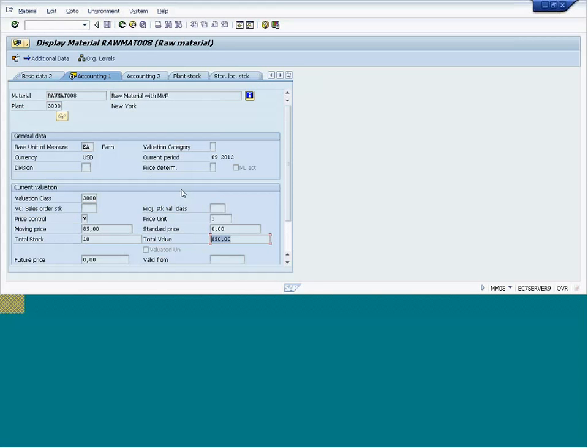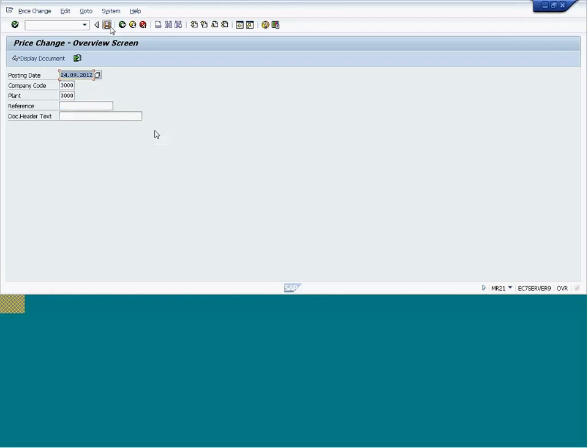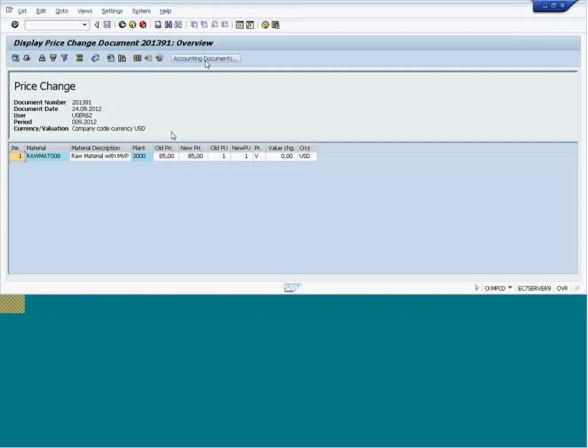Okay, so does it make sense now? Yes. So here the statistical price is like standard price in this case. For B it is statistical, so it is 0, right? I can go again to the same MR21 here, so that I can change that value. So the moment I put it here, it will come here, $85. So now I can put like $100 here. Doesn't matter, right? As long as I don't change this particular price, it's okay, right? It doesn't generate any accounting documents. For example, if I go here to this, there is no accounting document as such, because there is no impact on the accounting, right?